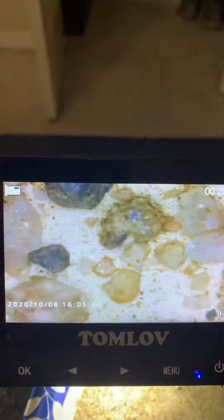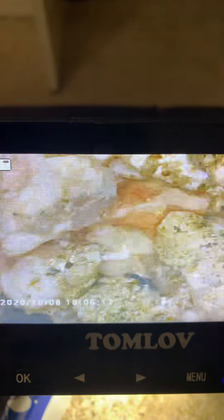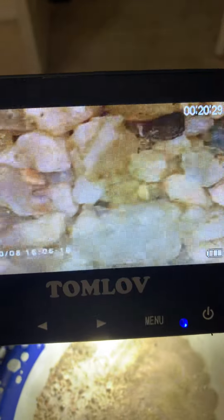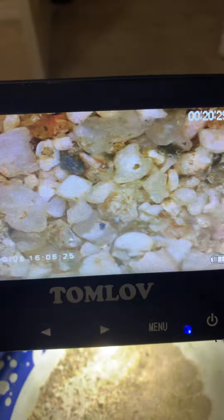I'm going to look at the bigger rocks spinning around this way. Some pretty neat ones — nice little blue colors like that. If you're into geology, I just thought this was pretty interesting to look at, all the different kinds of rocks. More iron pyrite, some odd colors. Pretty neat.